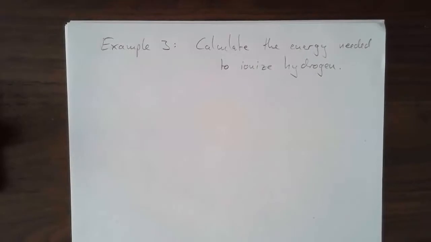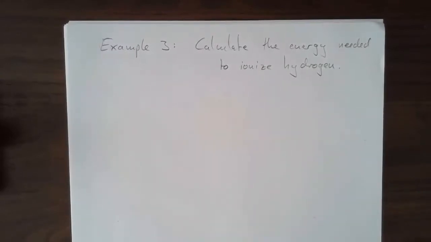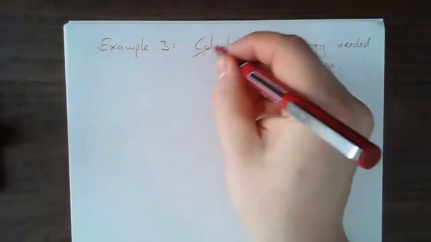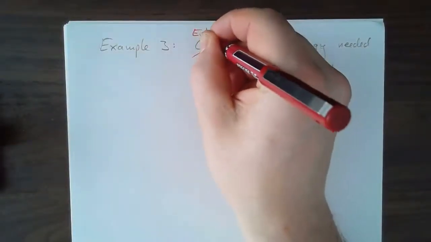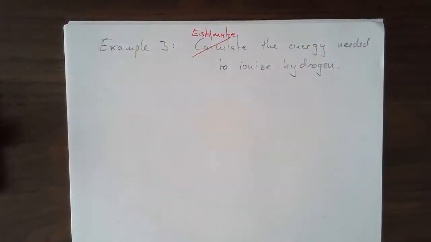The final example is we're going to calculate the energy needed to ionize a hydrogen atom. So, got to be careful here. We're not actually going to do the proper calculation, which will require quantum mechanics, which you're going to be learning in a future course if you stick with physics. So maybe you really should say estimate, using essentially the classical, non-quantum electrostatic forces that we've been learning about. But to do that, we need a couple of bits of data.